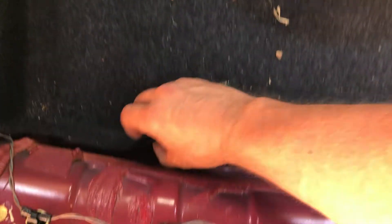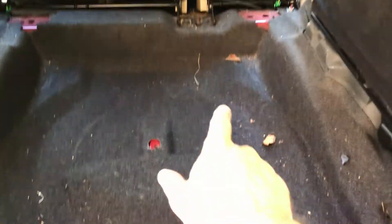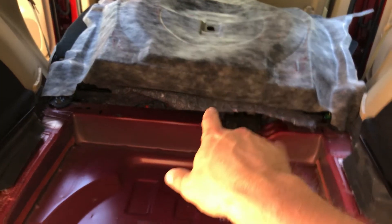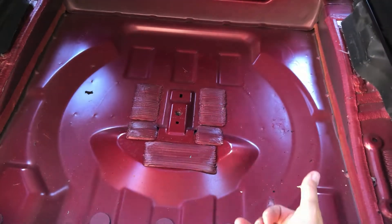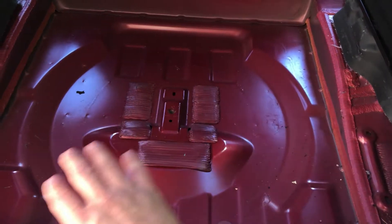The carpet should be relatively easy to pull out — it's just kind of form-fitted under the tabs so you just got to work it out. It's a really good form fit, so it's a two-hand project. You can lift this carpet right out of there, or just cheat and throw it forward like that. There are some carpet connections here, but I just need it out of the way because this area is where I'm going to be putting the mat down, then I'll put the carpet back. So let's grab the Fat Mat.